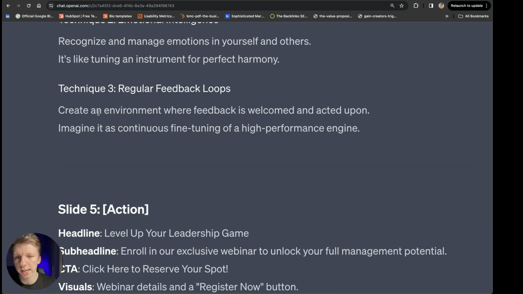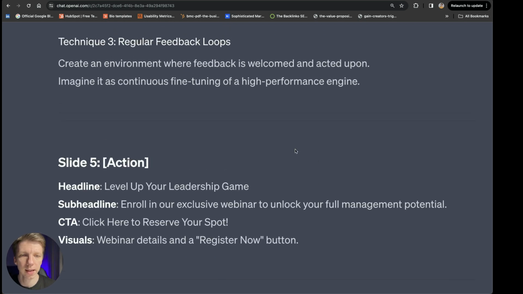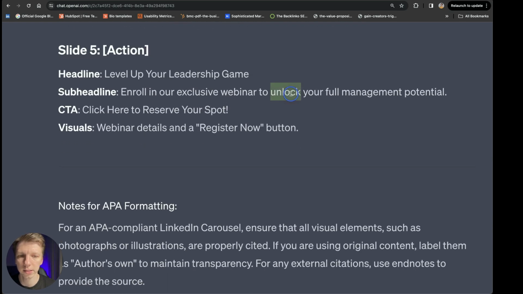Number 3 says regular feedback loops. Create an environment where feedback is welcomed and acted upon. And then action. Oh, there's the word from the list. I would definitely edit it, but it's just one word from my whole list. And in the previous option, there were a lot of them. So it's less editing for me.